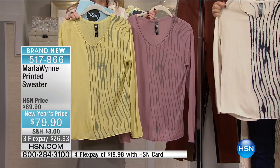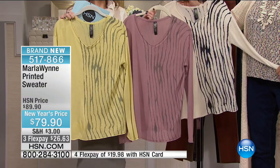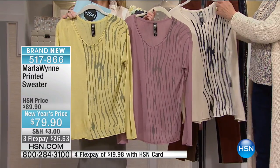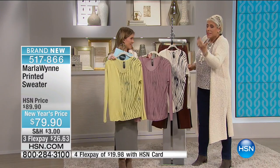So when you are layering this, as you transition into the warmer months, you're gonna get this home, you're gonna wear this now, and then when it starts getting a little warmer, you're still gonna want this hand against your skin. Well, and also, if you're traveling this winter, put things over this. Yes. This is a piece to layer over.